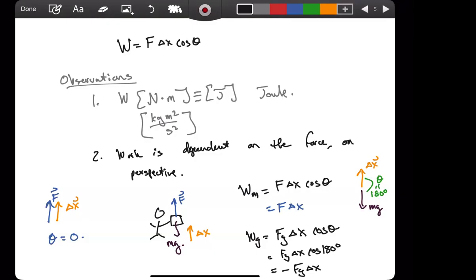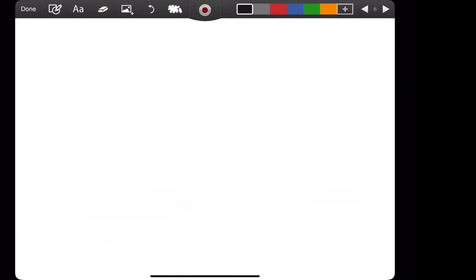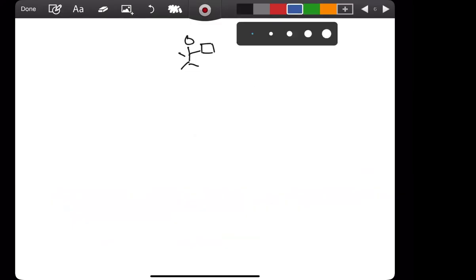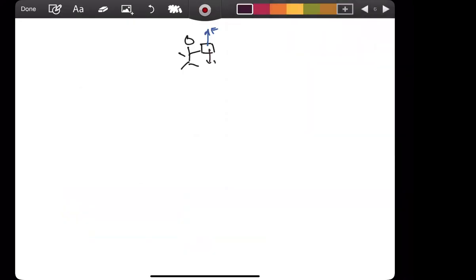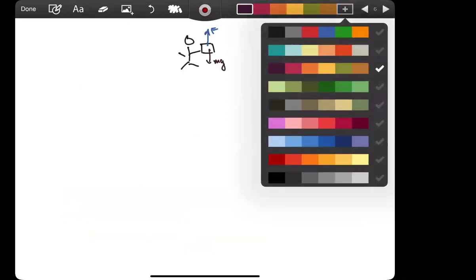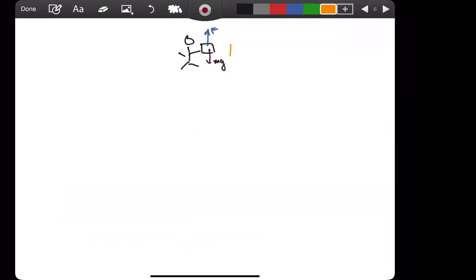So that means that when I lift this object, let's say it's a chair, I'm doing positive work while the gravitational force is doing negative work. Now, in the opposite case, let's say I'm standing here, and I take the same object, but I'm going to lower it now. So I'm still applying the force upward of F. Gravitational force still acts straight down. But now I'm going to move it from this location back to the floor.